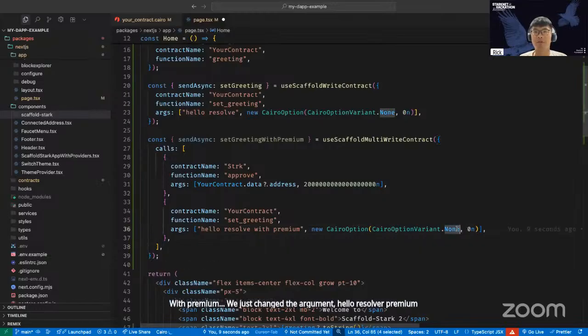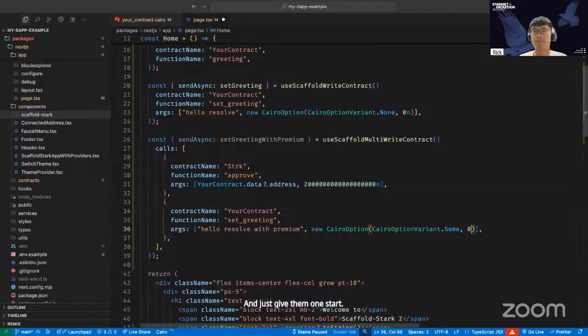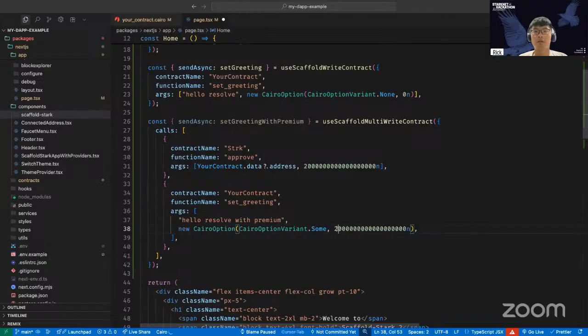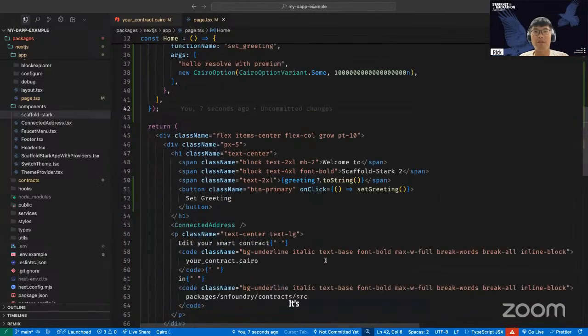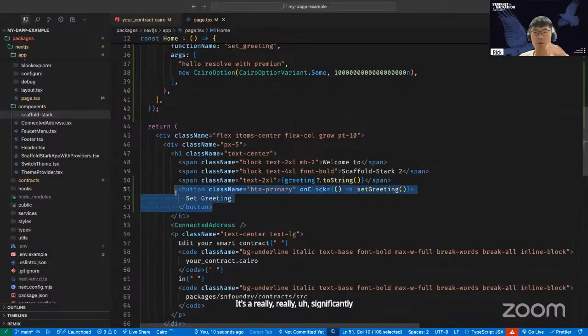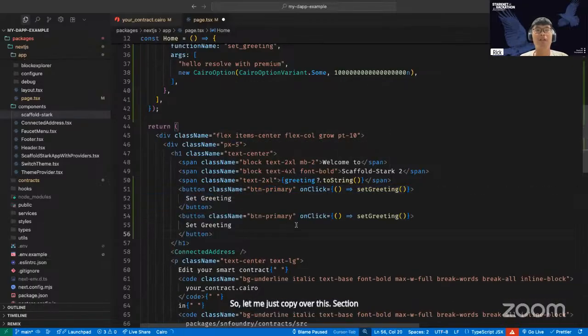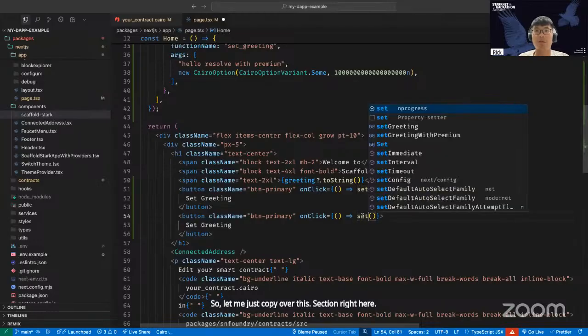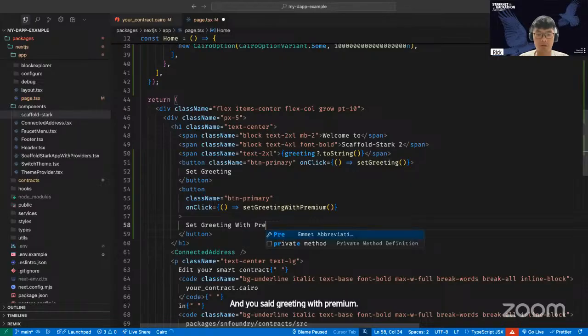Then we change the amount and just give them one Stark. So by doing this, we will sign one transaction to perform these two functions, which is a significantly better UX than having to do two transactions. Let me copy over this section right here and use set greeting with premium.